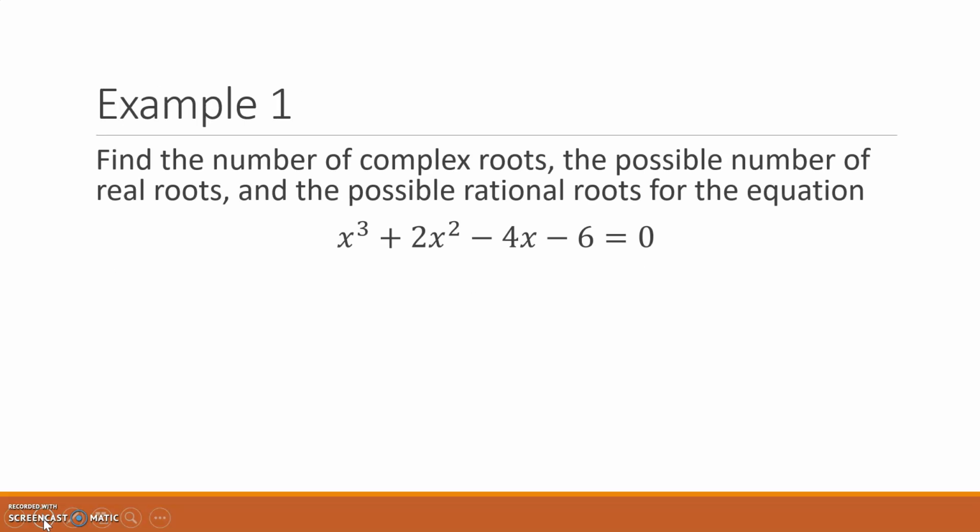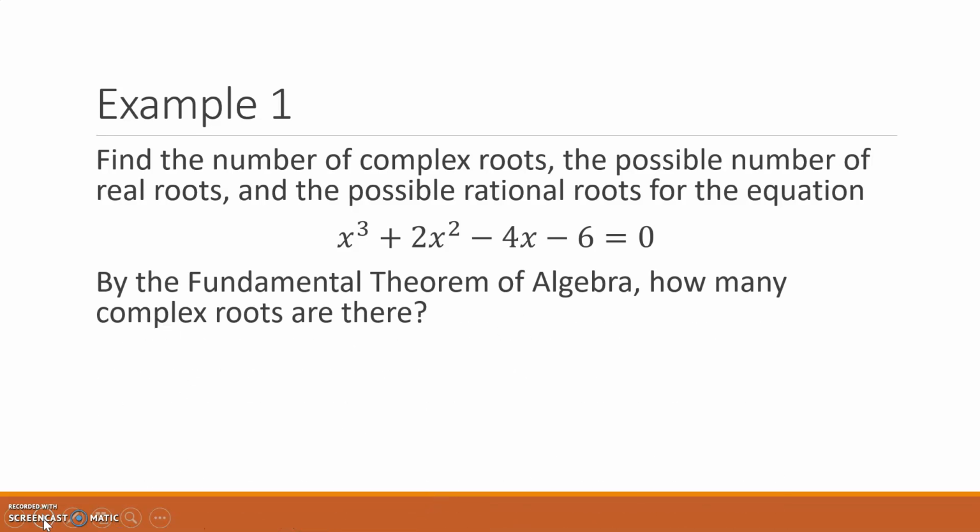So, find the number of complex roots, the number of possible real roots, and the possible rational roots. So by the fundamental theorem of algebra, how many complex roots are there? By that theorem that we just talked about, how many total solutions are we going to have to this problem? Because the highest degree is 3, we are going to have 3 roots. We are going to have 3 solutions.